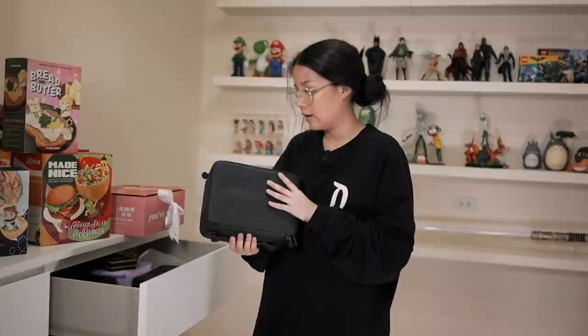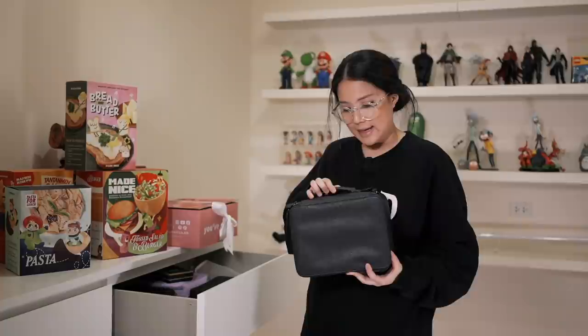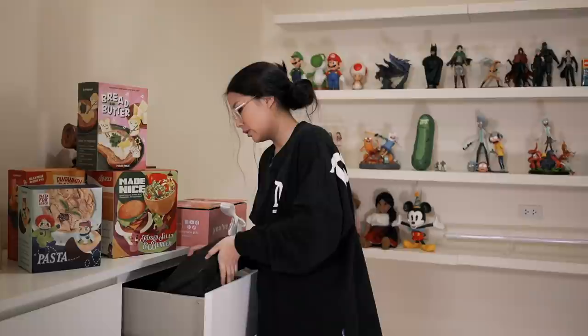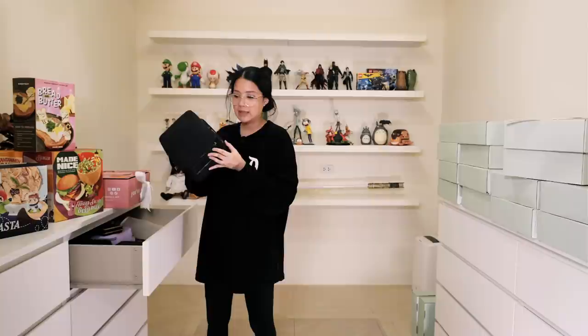This is the R&D section, because we have a lot of old stuff that we've tried and tested before we made it into production. Like this was one of our third editions of the bag — the zipper we didn't like so much, and the choice of color for the pull, and the way the handle was made needed some improvement. I only kept the big stages. We've made so many of these bags. This was actually the very first one — I just didn't like the leather they chose. But I keep it.